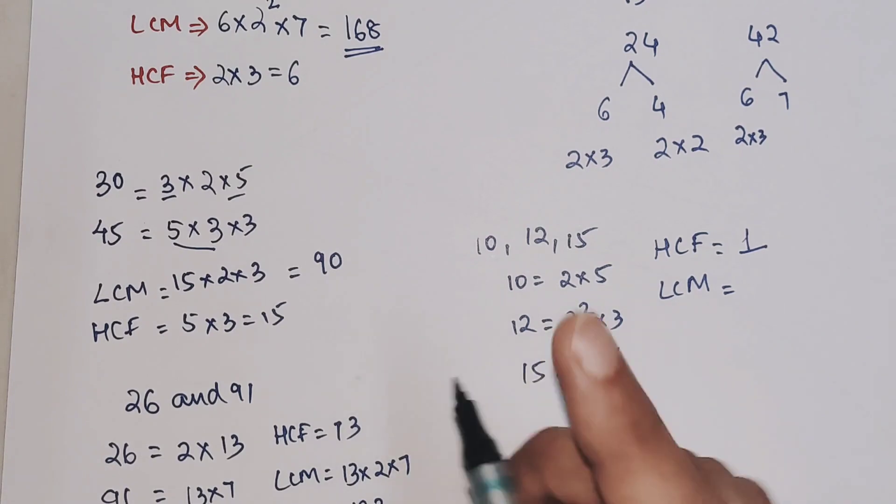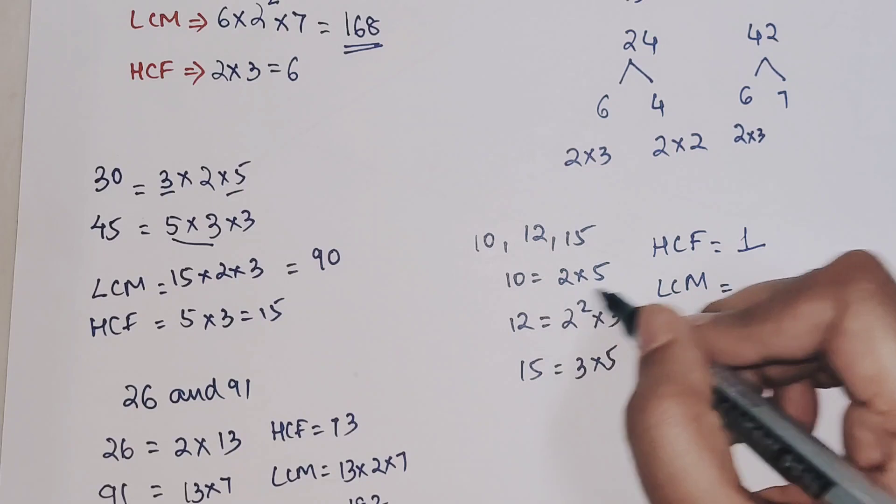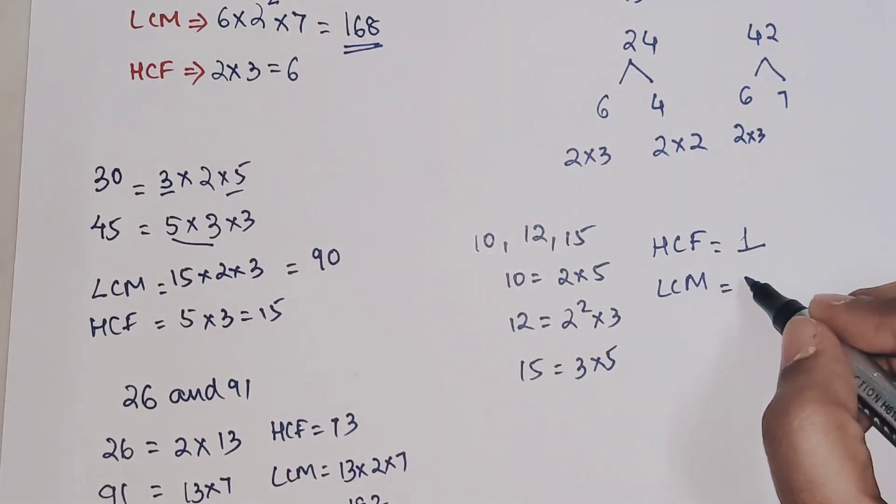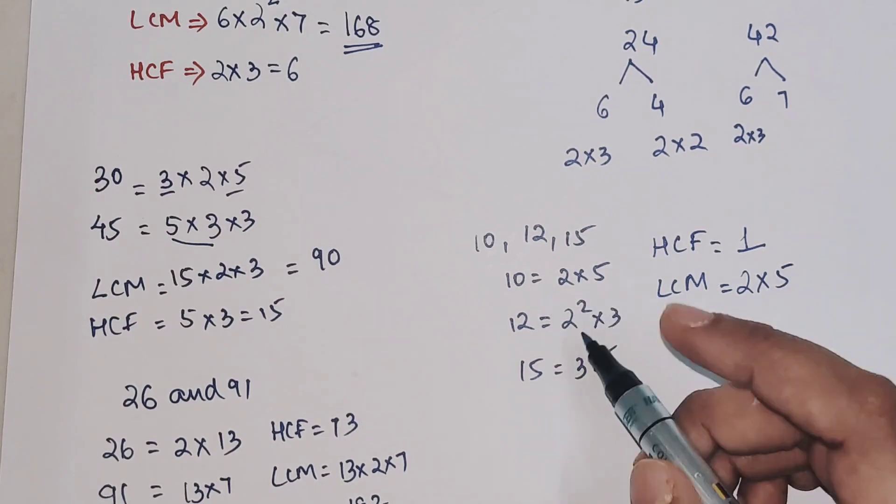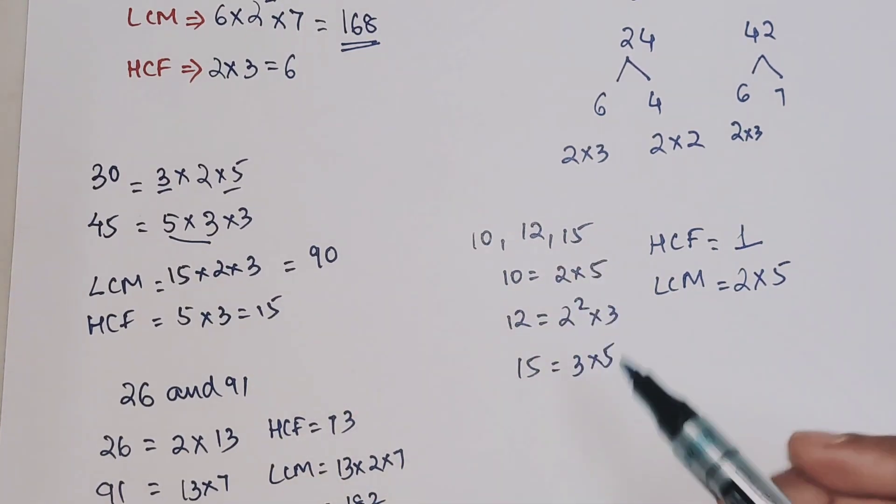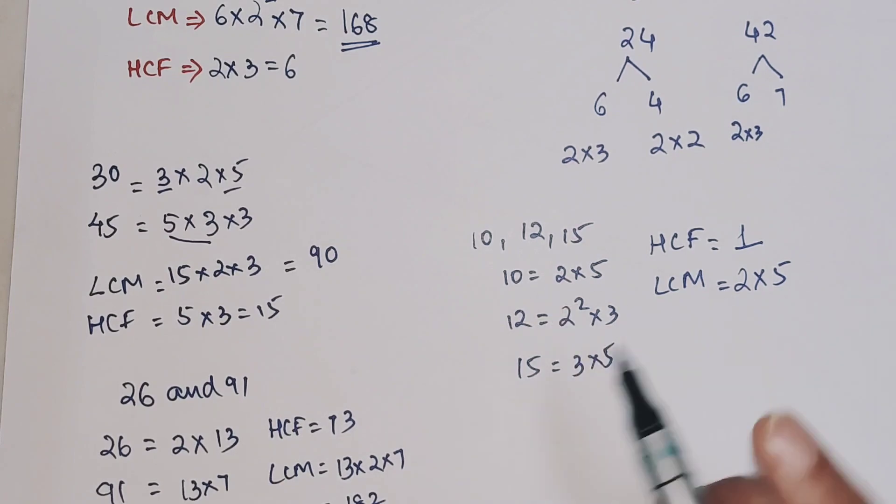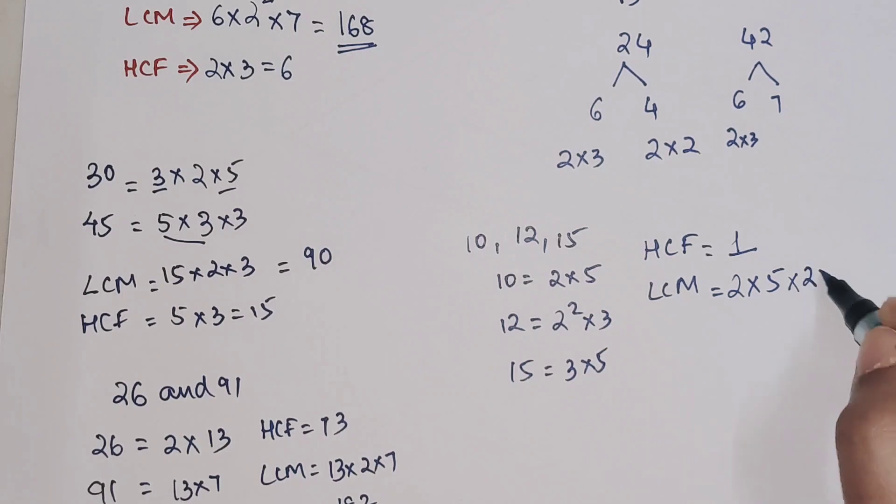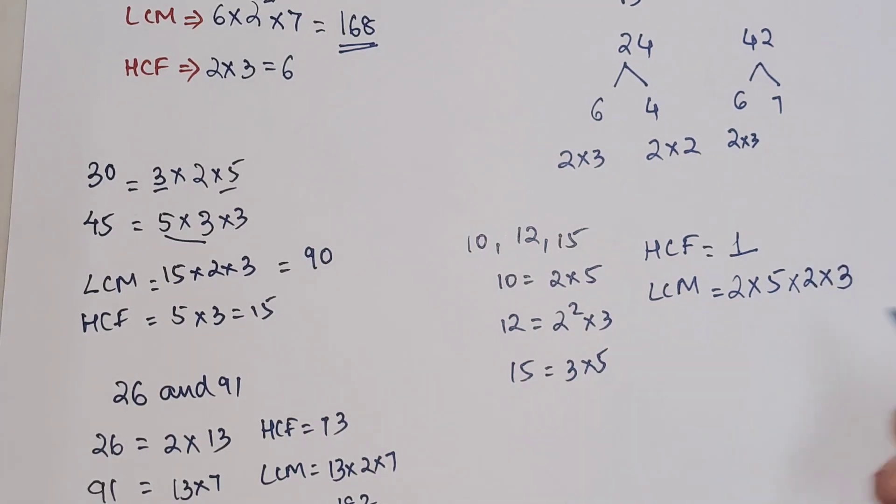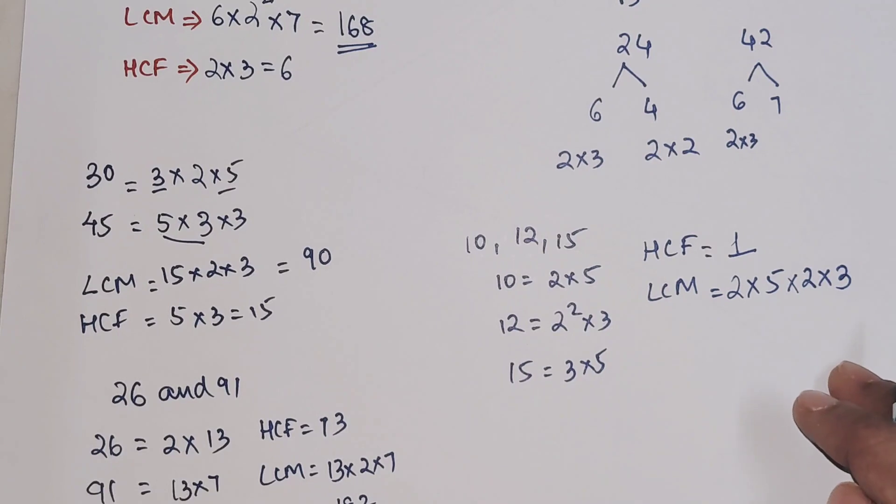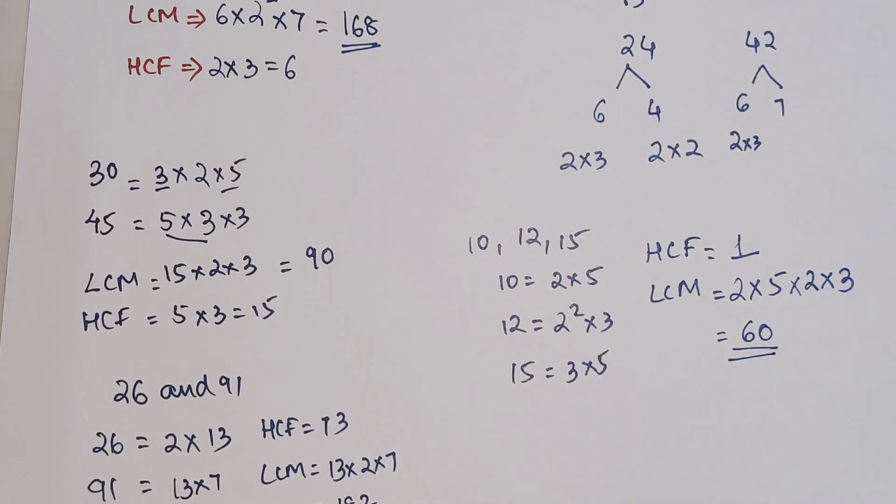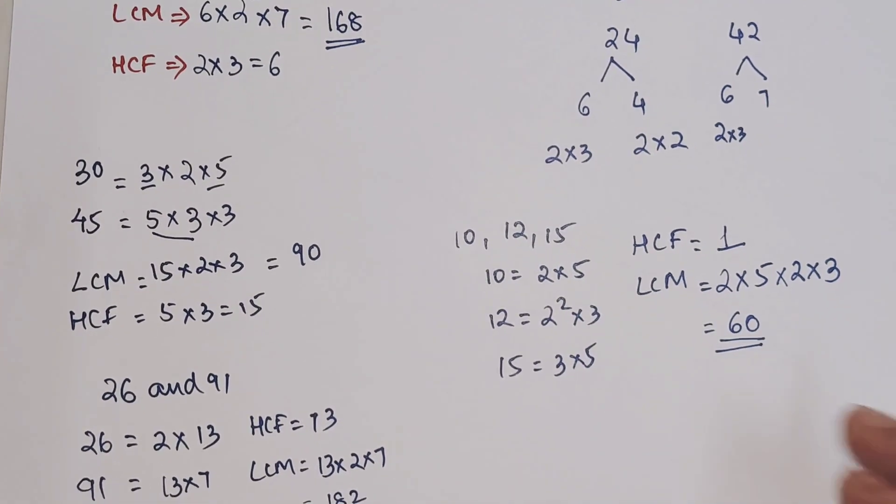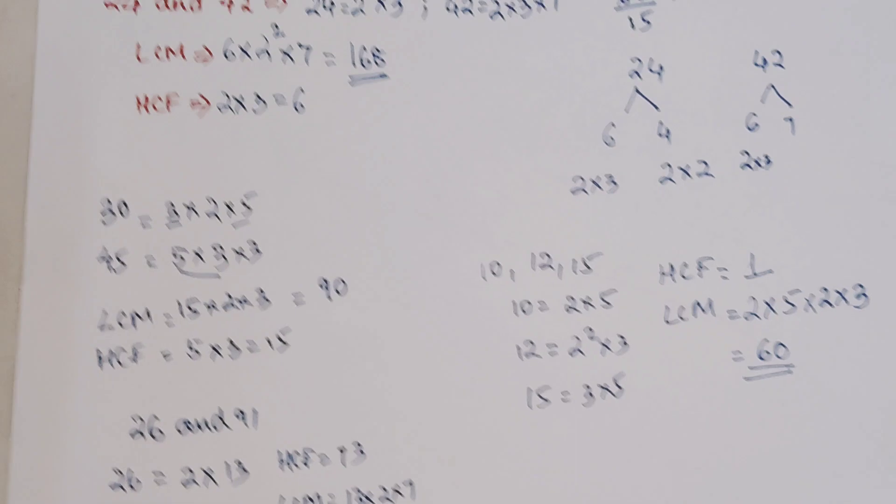Now coming to your LCM, this is very interesting because you will be considering numbers but you need to make sure that you consider only those numbers which are not repeated. So here we have written 2 ones, so this 2² - one 2 is taken, so now only one more 2 will be left. Then we are left with 3. This 3 is taken and 5 is also taken, so we don't have to write this further. So this comes out to be 60. Your LCM for this one comes out to be 60. I hope this is super clear to everyone.